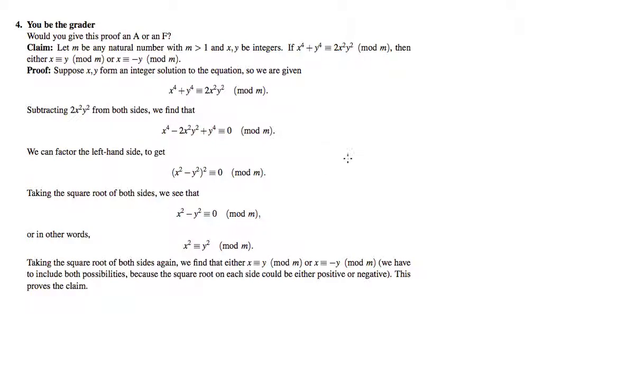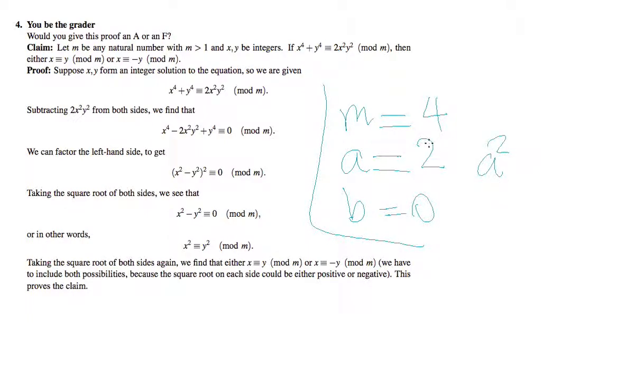To just give you an example, let's forget about this problem for a moment. Let's assume that we have two numbers a and b, and a is equal to 2 and b is equal to 0. Let's also assume that m is equal to 4. So when we are working with this setting, what is a squared? A squared mod m is equal to 4 mod m, which is going to be 0, right? What about b squared? Well, we have b squared equals 0 squared, which is 0, also mod 4.